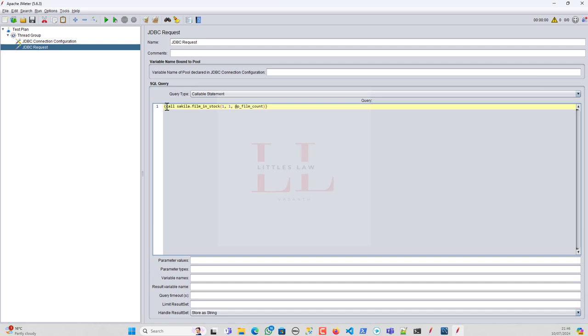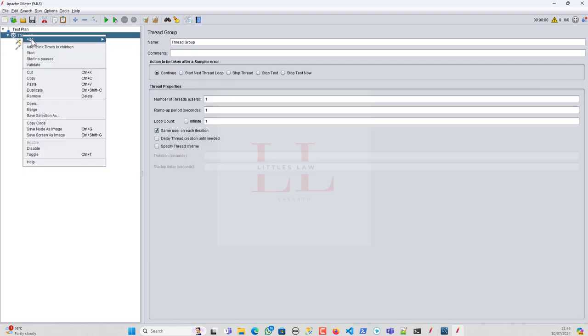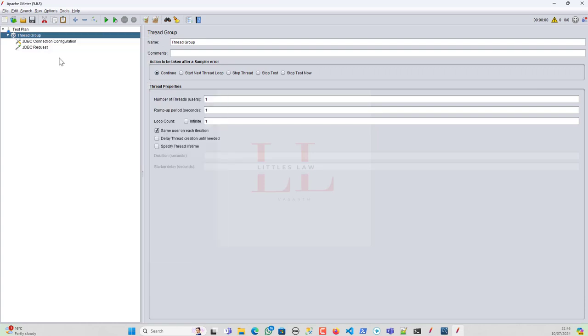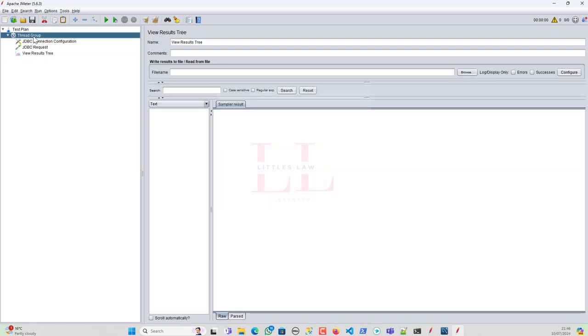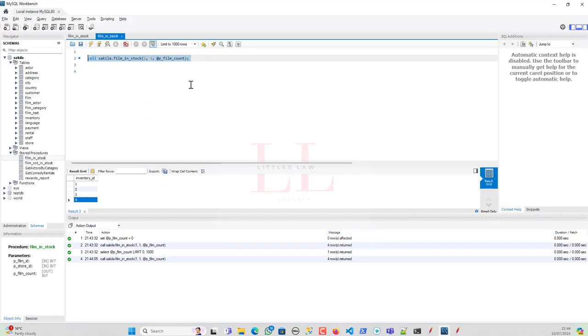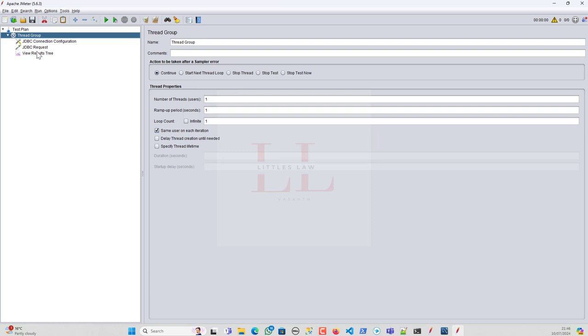So you're going to add open braces, then you're going to add end braces, and then another important thing here is you have to add a listener, which is view results tree. So now you have set up everything. You are using the same command from your MySQL. I will always advise you to run your stored procedure in MySQL first and check whether everything works fine. And if it works fine, just move it to your JMeter.